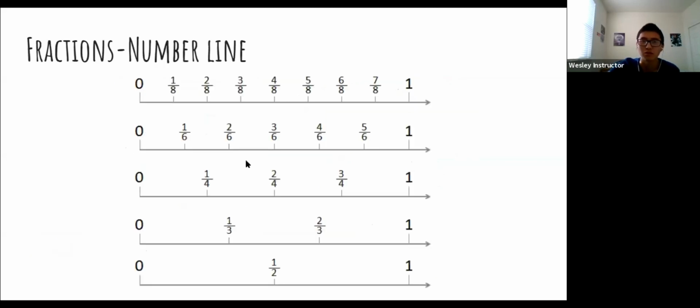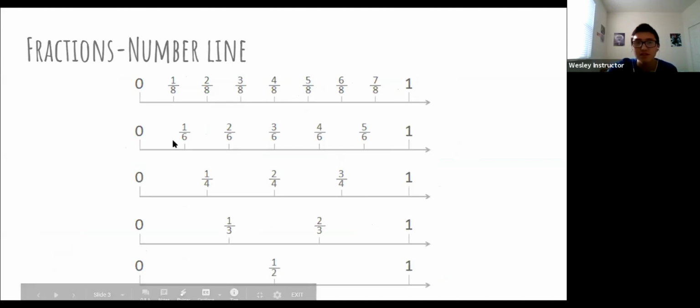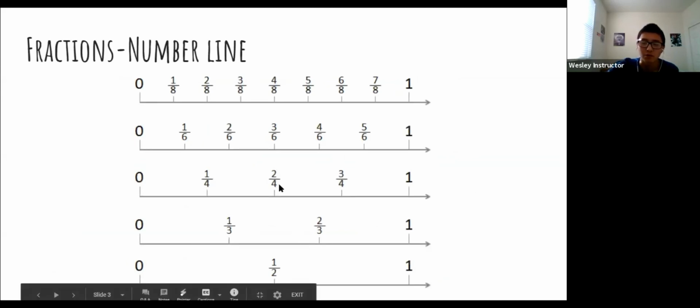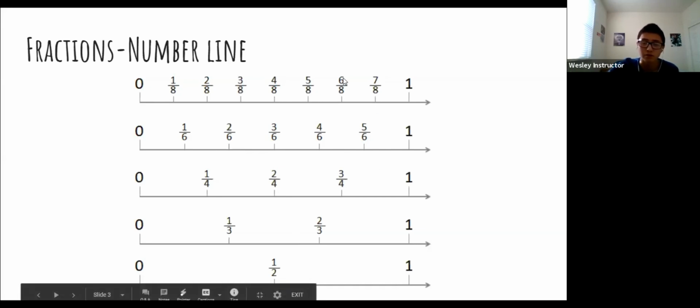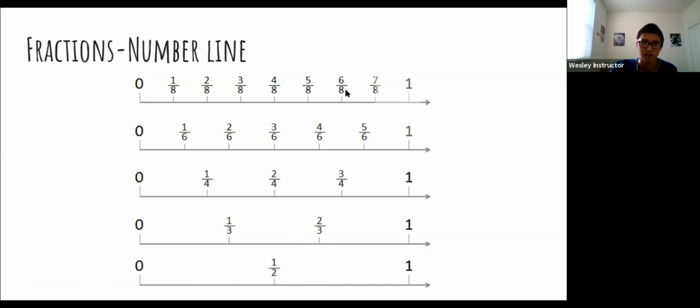And here's a fraction number line to help you compare. So 0 to 1, 1/8, 2/8, 3/8. The scale from 0 to 1 is divided into eighths, and also into fourths, thirds, and halves. So remember, if the numerator is smaller than the denominator, it's always going to be smaller than 1. But if the numerator is bigger than the denominator, then it might be bigger than 1, or it might be bigger than other whole numbers, such as 2 or 3.